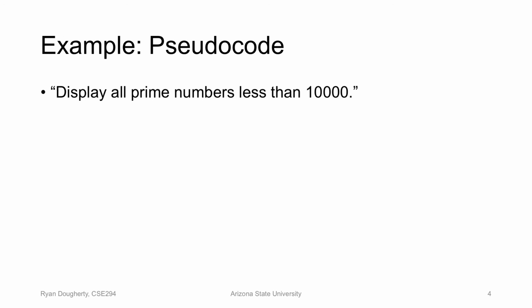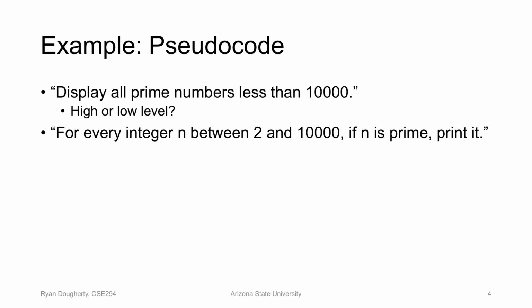I have some examples here of some pseudocode. So the first one is display all prime numbers less than 10,000. Anyone not know what a prime number is? Okay, everyone knows what a prime number is. So do you think this is a high or low level pseudocode? It actually really does depend on your perspective, because someone said high, someone said low. I think that this is a little bit of a high level pseudocode because it doesn't actually use programming language constructs here. So high or low level, we mostly agree high.